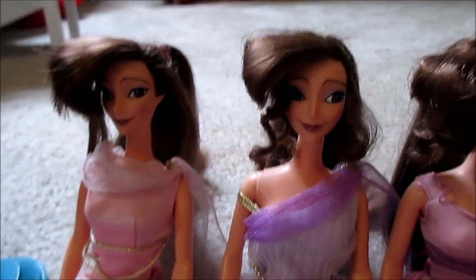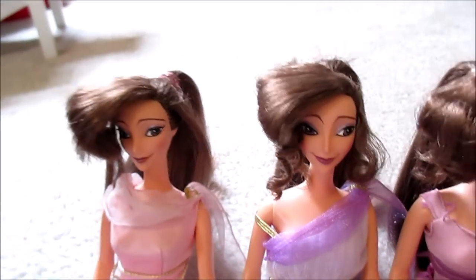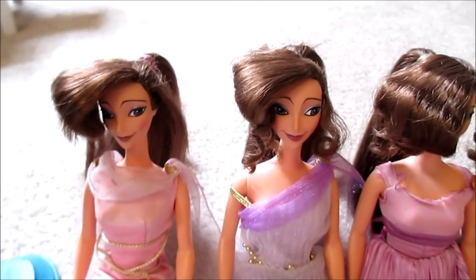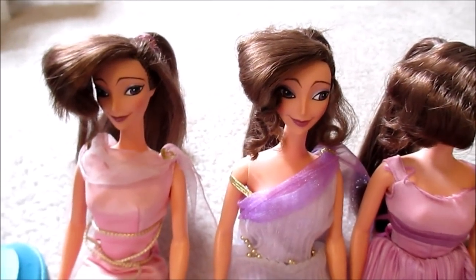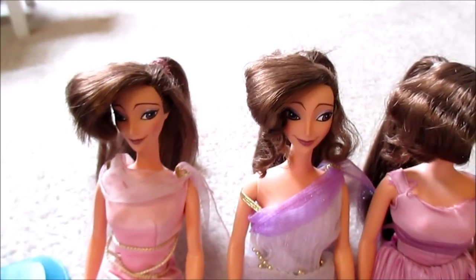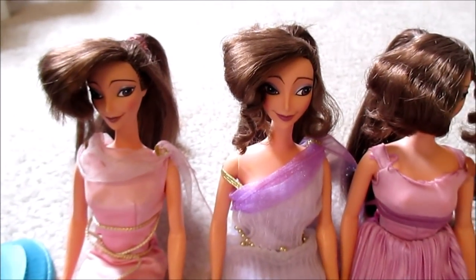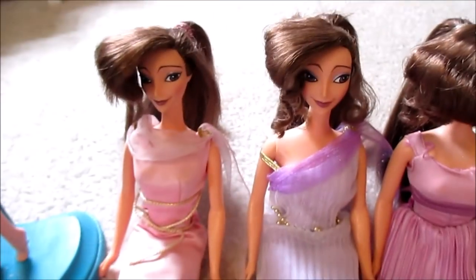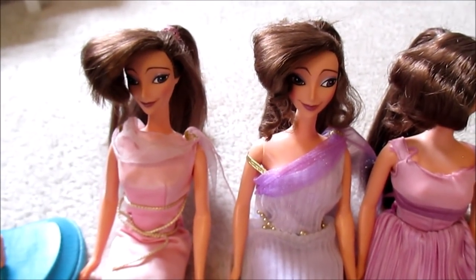Then in 2012, a year after my collection had grown from one Meg to three, I saw this lady on Dollar Lady's table for a dollar at the local flea market. She had horrible hair, but I thought I could fix it and make it look like new. There's another fashion pack they sell for a Meg, so I'd need a model for it. I bought her, then went on eBay and got this fashion pack box.